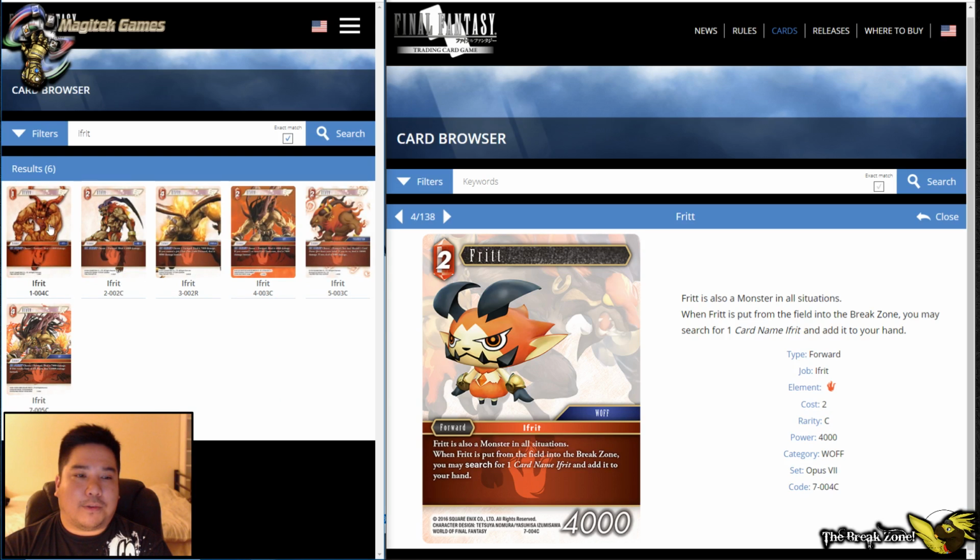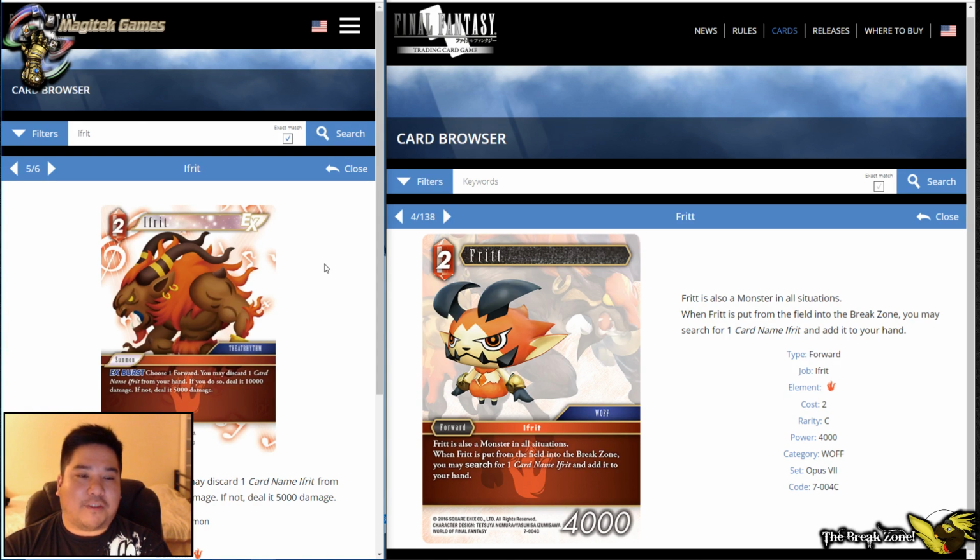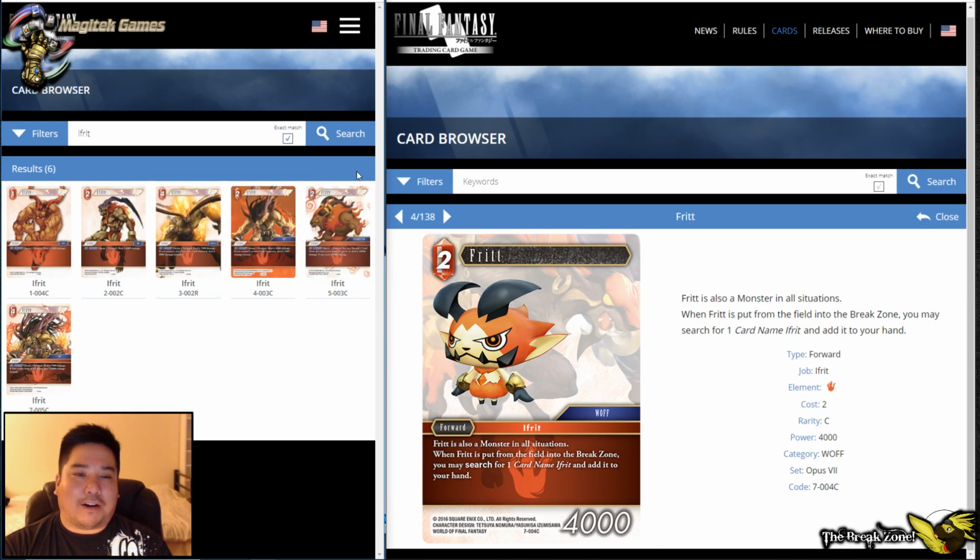In terms of the ones that might be playable that I haven't seen in a while, I thought this one's pretty interesting. If you play an Ifrit deck, that's definitely something where you can discard another copy of Ifrit and be able to deal 10,000 damage. 5,000 damage off EX Burst is pretty relevant against the thaumaturges that are roaming around nowadays. Is this enough to make or break the deck? Not quite. He does synergize with Rain.